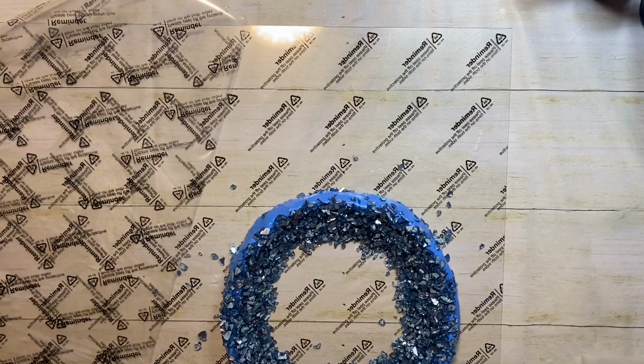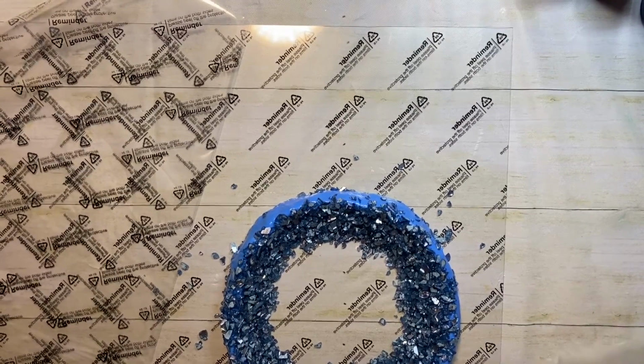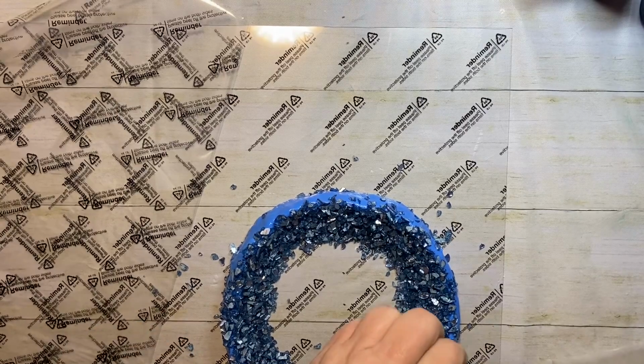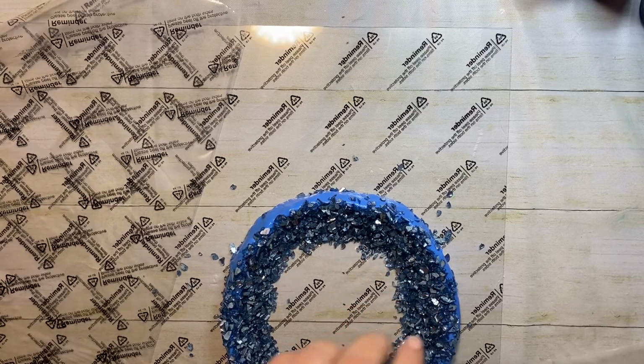Probably will not bring you here for the pouring part because I don't think you need to watch me pour resin directly into this, because that's basically all you do. You mix up the resin, you pour it right into here. It's kind of trial and error to figure out how much resin goes in it, but I just record it, and that way anytime I use the mold afterwards I know exactly how much resin to use, which is kind of cool. So, all right, I'm going to stop playing with this. I don't want things to fall out. All right, I will see you when it's ready.